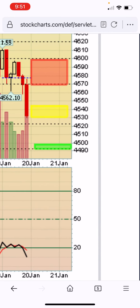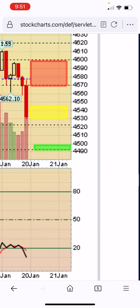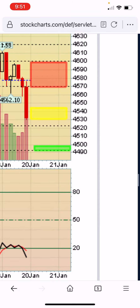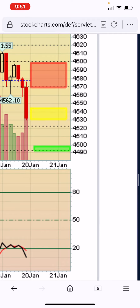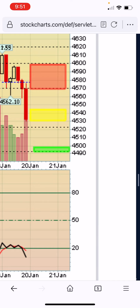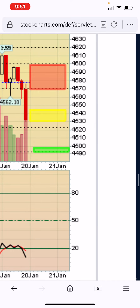Looking at the hourly chart and those levels — these are the candles for today. It opened a little bit higher, quickly reversed lower, tried to push back, failed again, and dropped very aggressively during the last hour of trading. These zones I'll be watching very closely tomorrow are the same ones from the daily chart. The yellow zone and the green zone below will be very important as they will determine entry points.